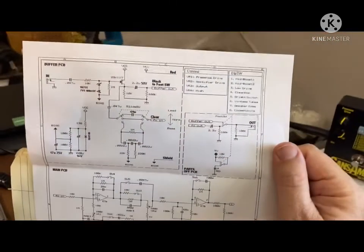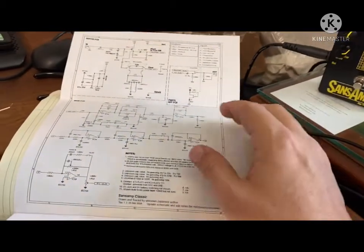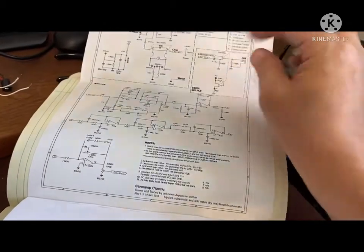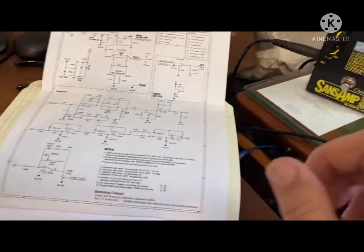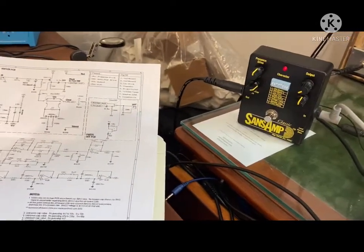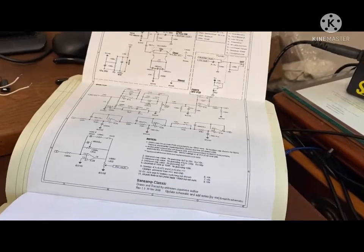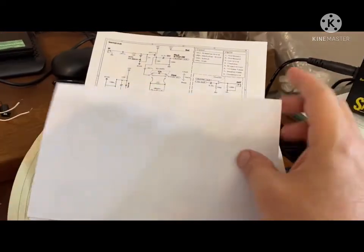Now, as I'm sure everybody else that's made a clone of the SansAmp Classic has done, you have downloaded some version of this schematic, and it's pretty close. There's plenty of wiggle room to adjust values, and there were some suggestions about which values to use. But when I got the repair circuit from Tech 21, I was able to reverse engineer it. They've changed the technology. I could separate the wafers, and I could look inside and see what some of these values actually were. It wasn't easy, but time and patience.